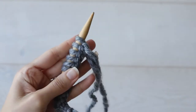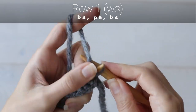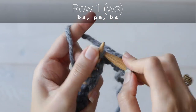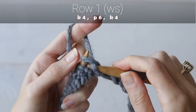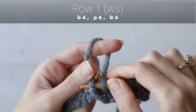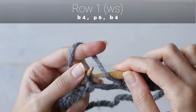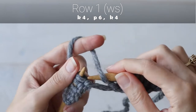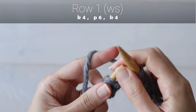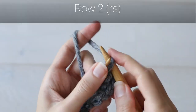Like I mentioned, this is a 6-row repeat, starting on a wrong side row. Row 1 is to knit 4, purl 6, knit 4. Row 2, knit 14, so knit all the stitches.